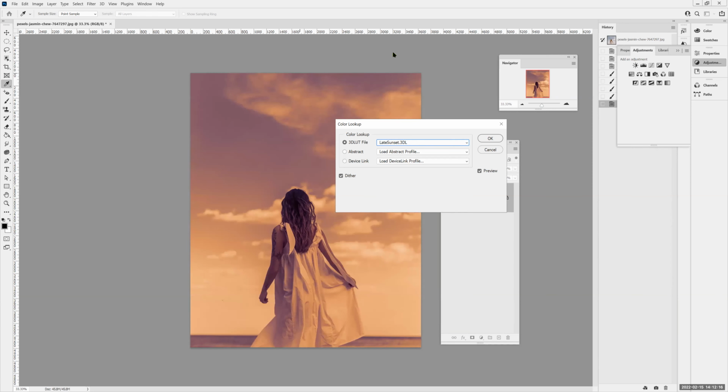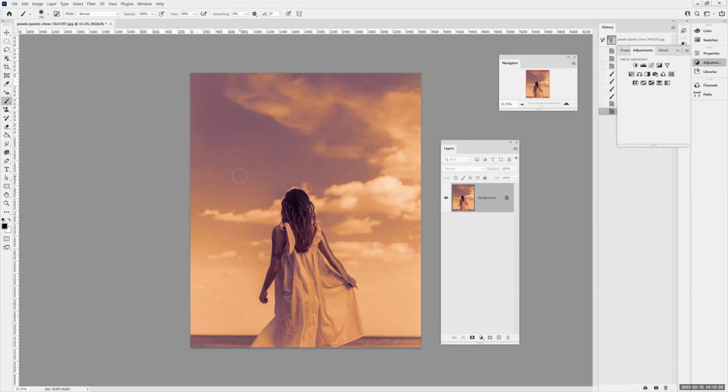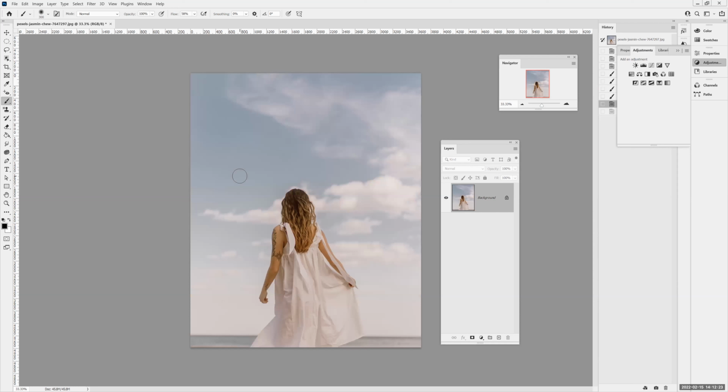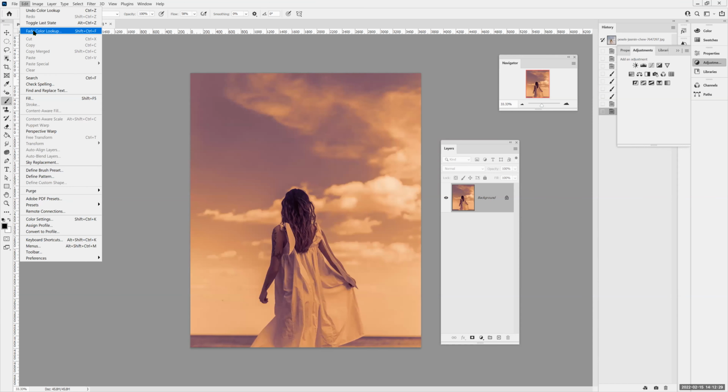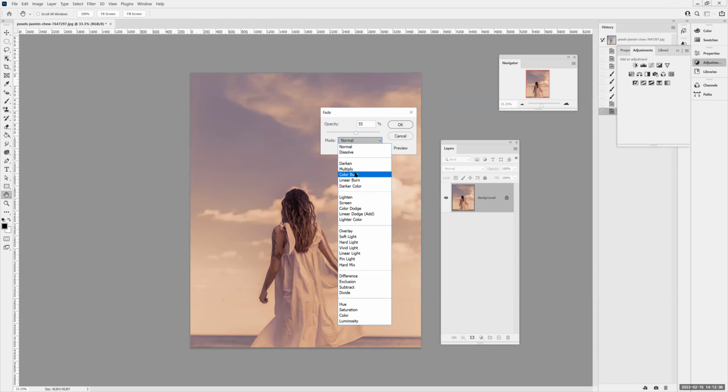Now remember that when I apply these, it's coming on like gangbusters, right? Maybe that's too harsh. I'm going to undo that, but I can always do other things. I can redo that, and then I can come up to fade. Remember that option? I can fade that application or run it through a blending mode.